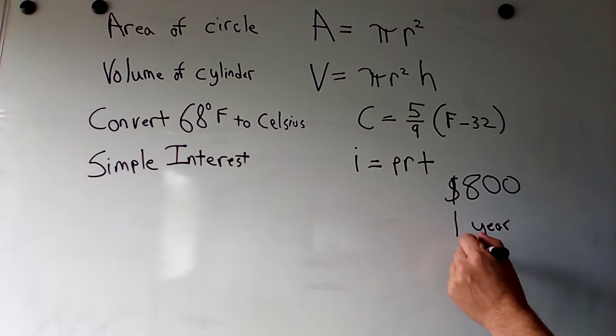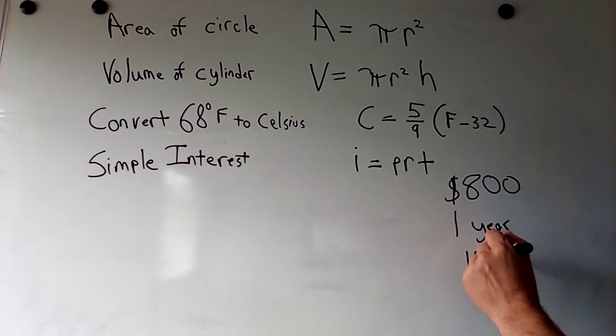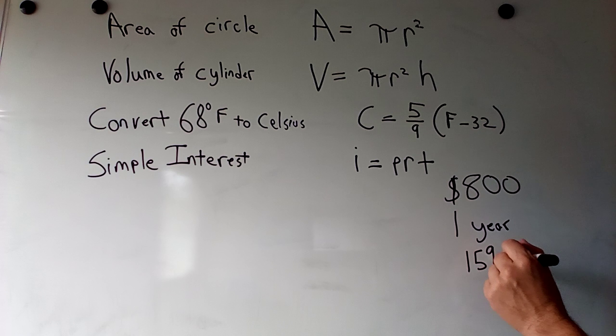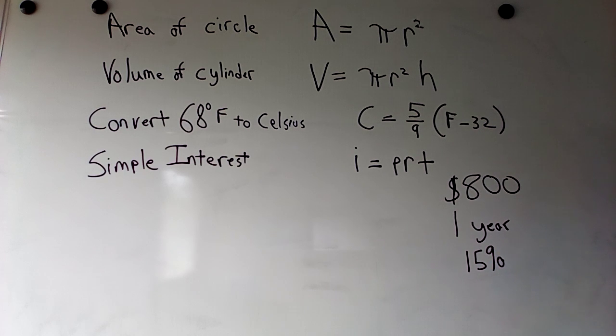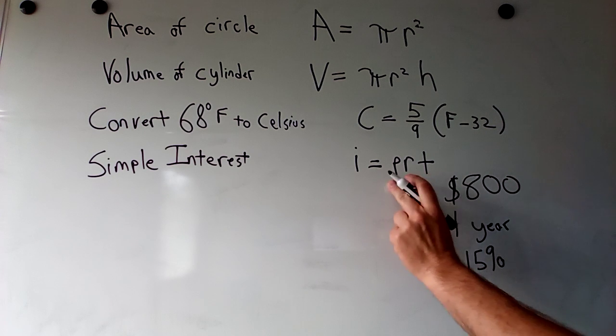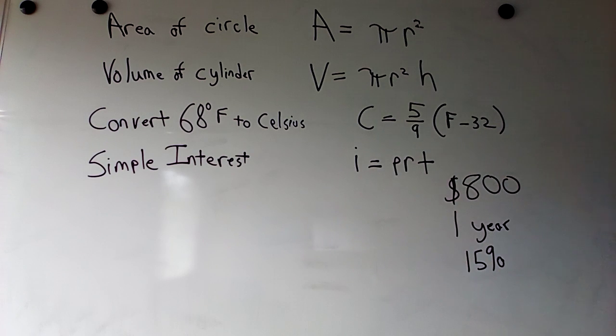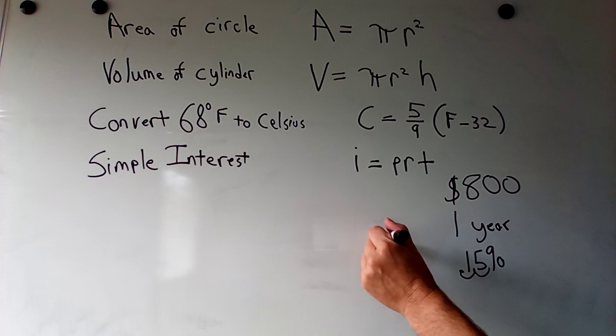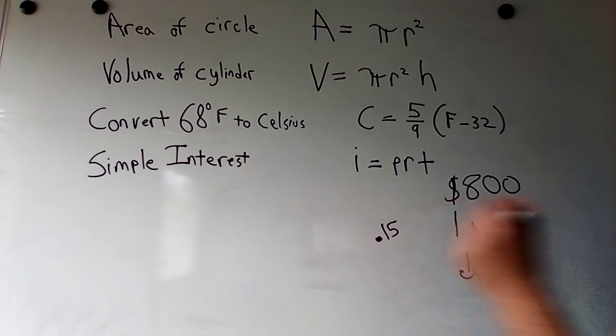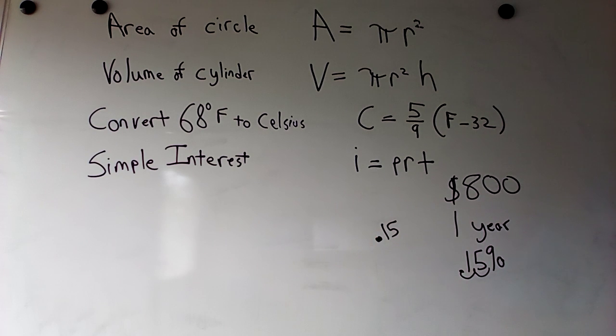So let's just say 15% interest. Okay, and they'll usually show your interest on that. So then you just plug these numbers into this, and it'll tell you how much interest you're going to end up paying. So you would convert the 15 into a decimal, and to take a percent, you just move the decimal 2 places like that, and so your interest would be 0.15. That's how you would show 15% interest.